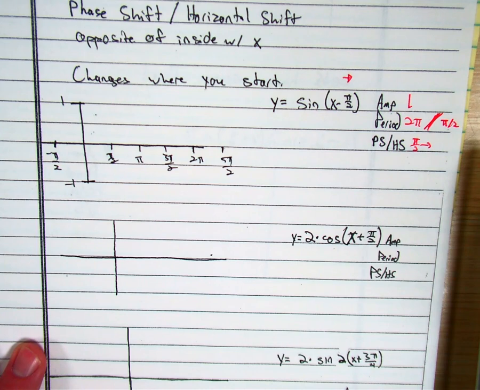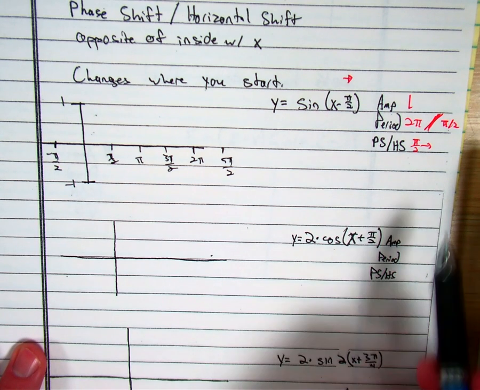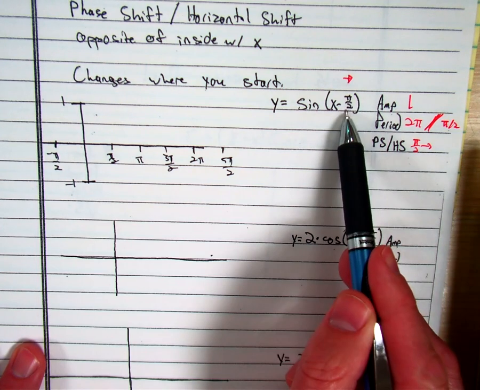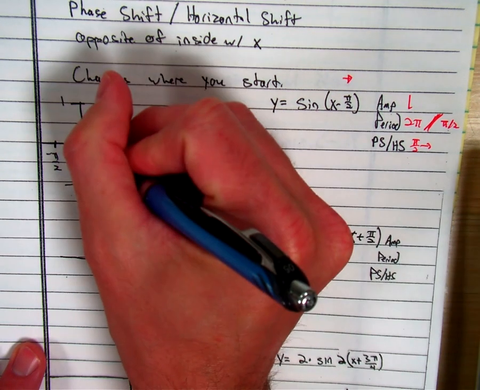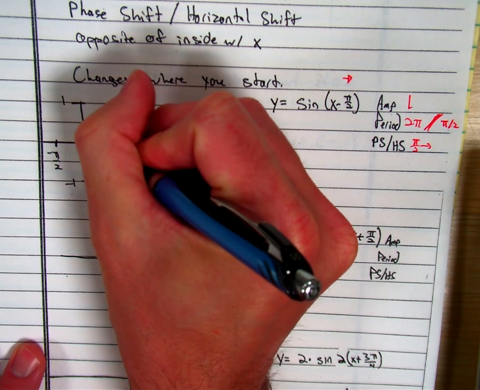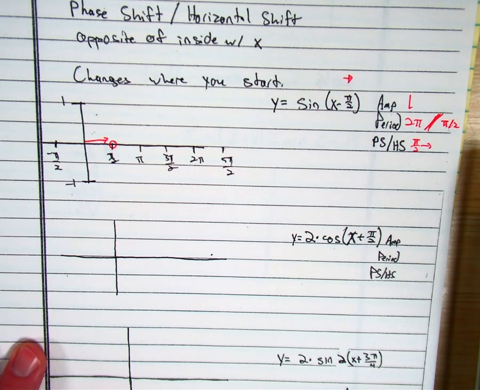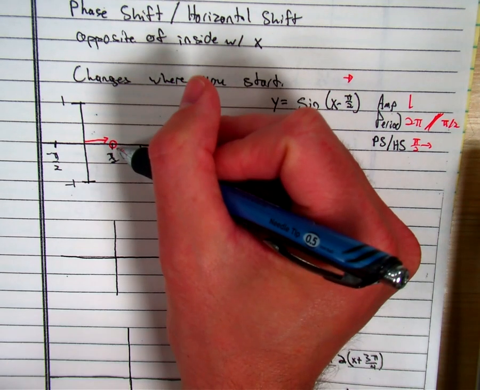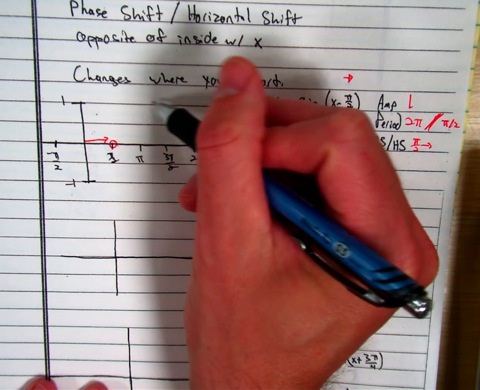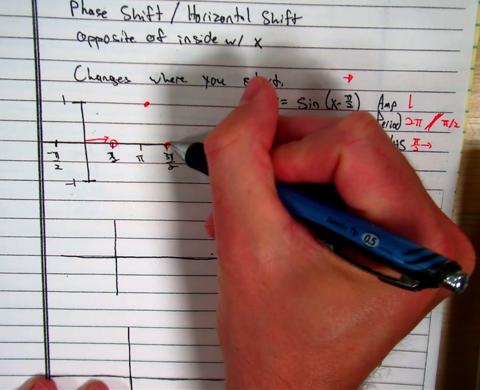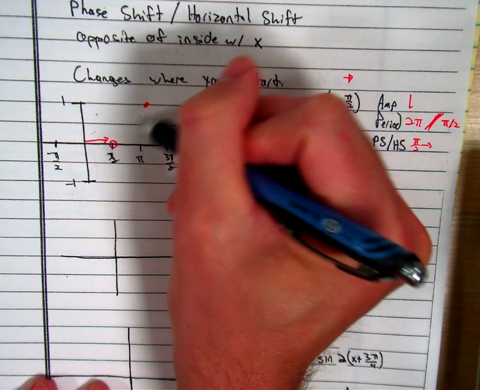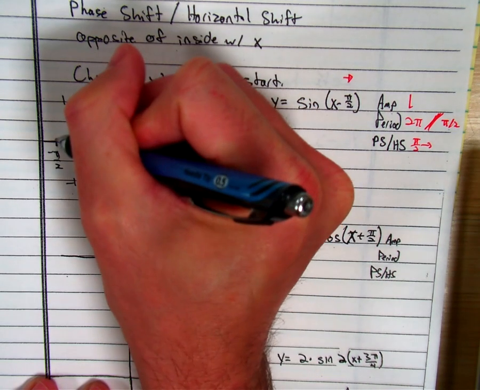Here's where the change happens. Sine normally starts here, but we're pi over 2 to the right. So my starting point for graphing sine is going to be here. We moved over pi over 2 to the right. You don't have to draw an arrow every time. I'm just doing that the first couple of times here to show you what's going on. So now this is my starting spot. I start on the midline, and then I know I go up, midline, bottom, midline, reverse, bottom, midline.